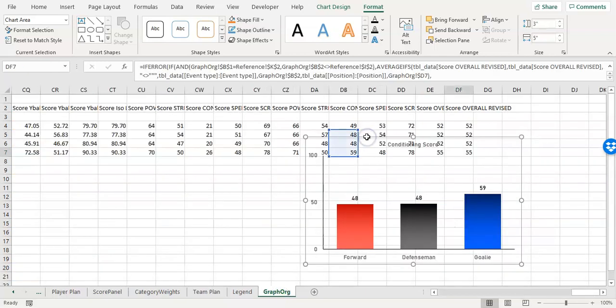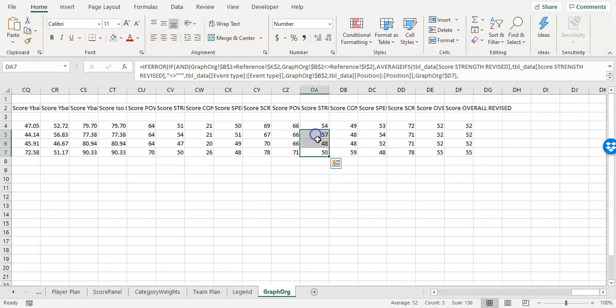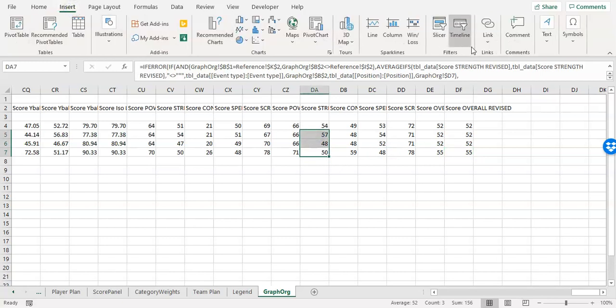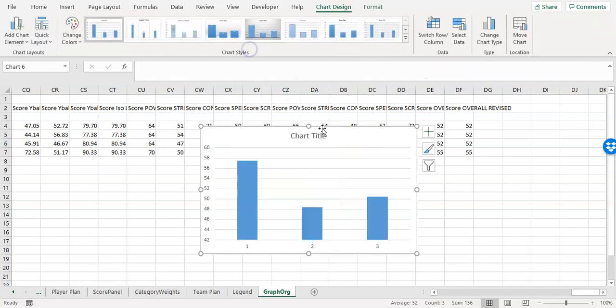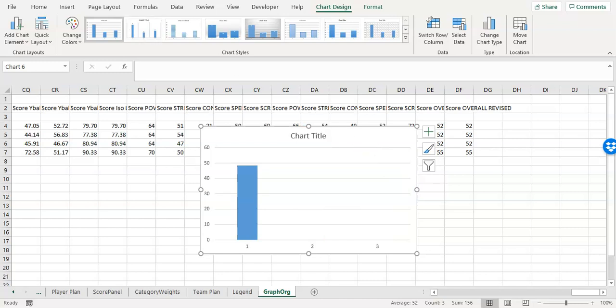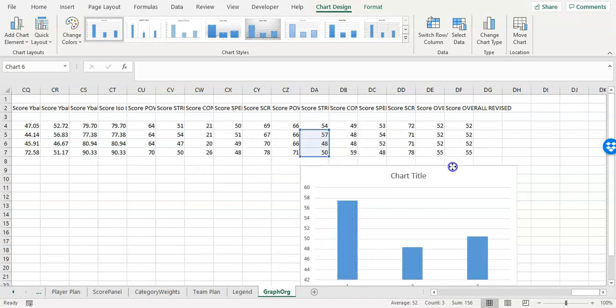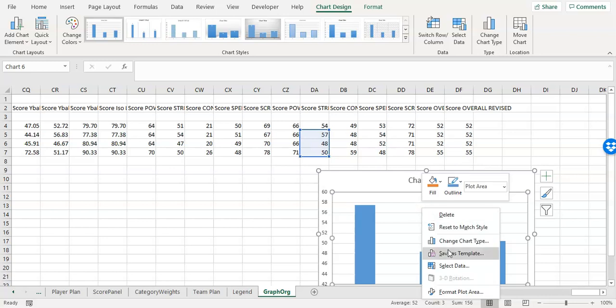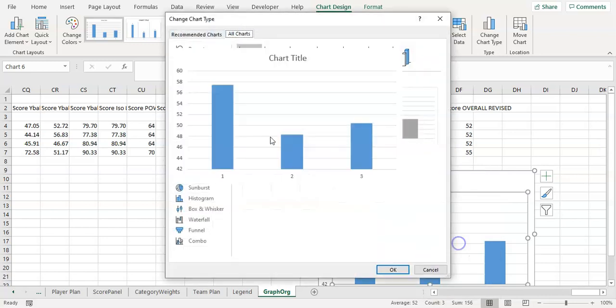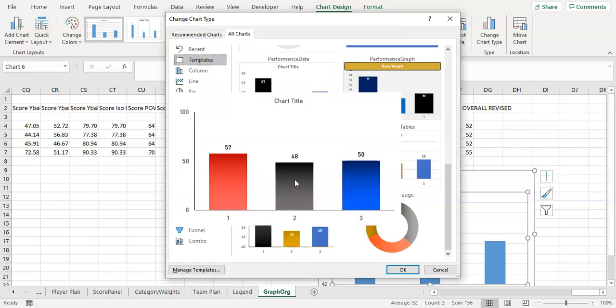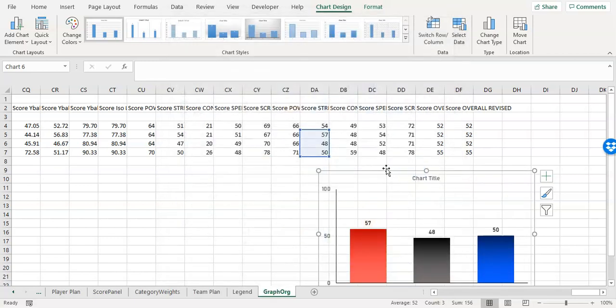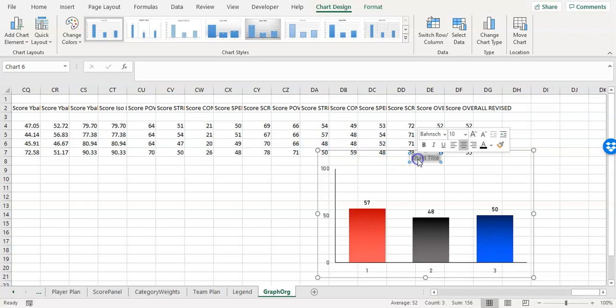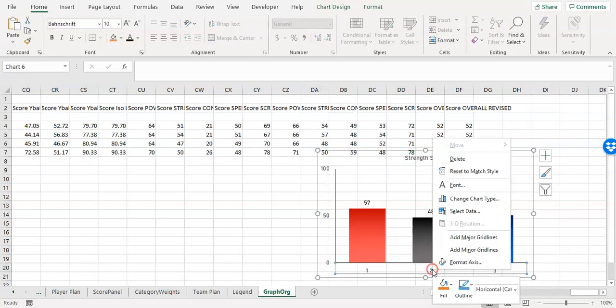Come back here, and yep, this is repetitive, but hopefully we'll have everything that we need. So insert chart. I don't even know if I can actually, and we can do all this at once, like all at one time if I did multiple and change the templates at the same time. But anyways, change the template, change it to my template that I made. And let's change the title. I know I keep on going in a different order. Strength score. You'll get in the flow of it once you know what you need to adjust.